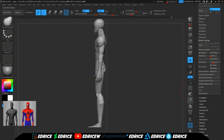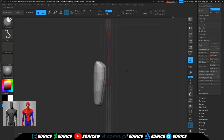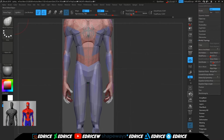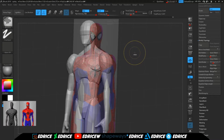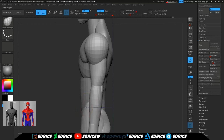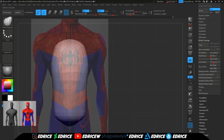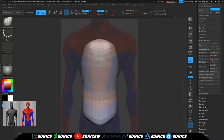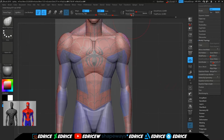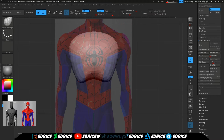But here we're already having a pretty good idea of the end product, how it's going to look. So I'm missing a bit of definition, so I subdivide once, and it's not looking too good. But again, it doesn't really matter because this is not the actual sculpt. This is just the base mesh creation part.